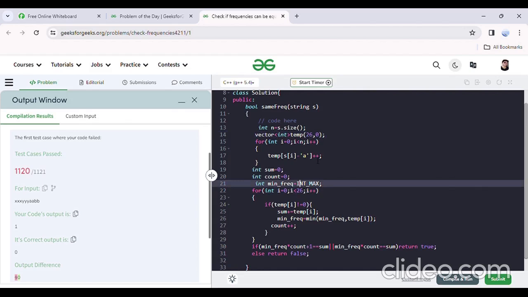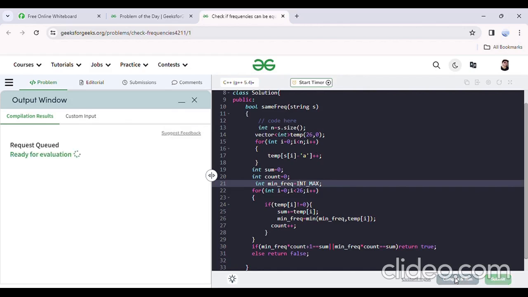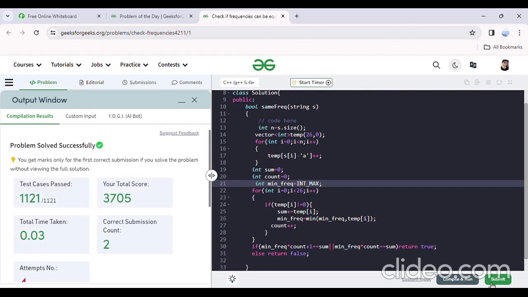No need to go over all of the characters. Only 26 characters we have to consider. Now I am submitting this. It passes all test cases.